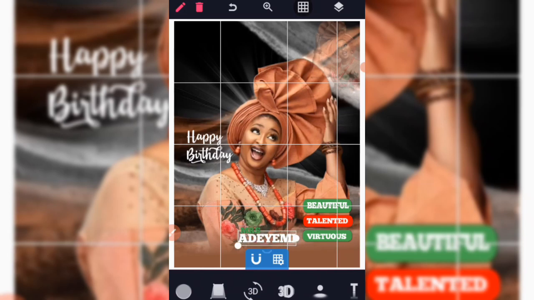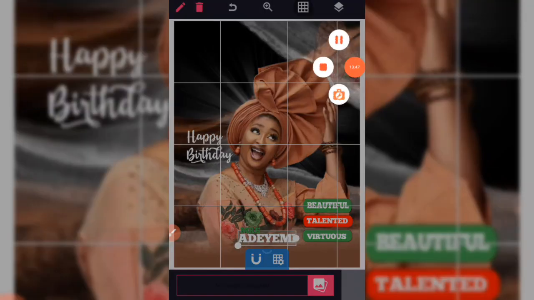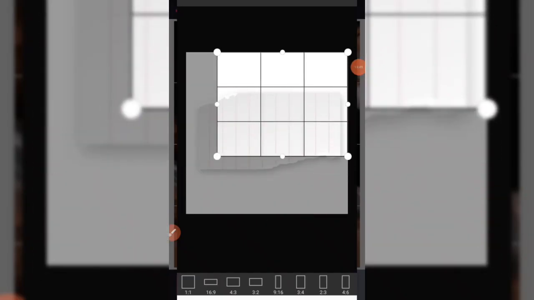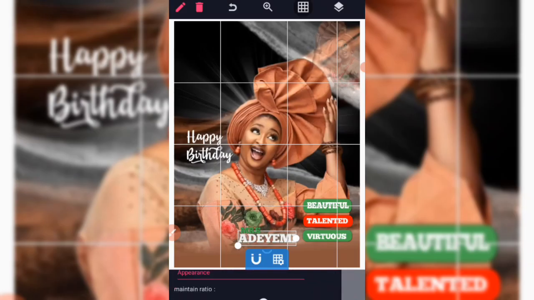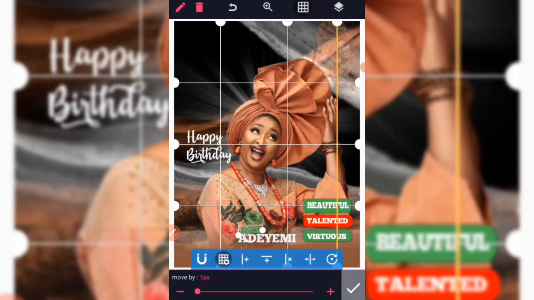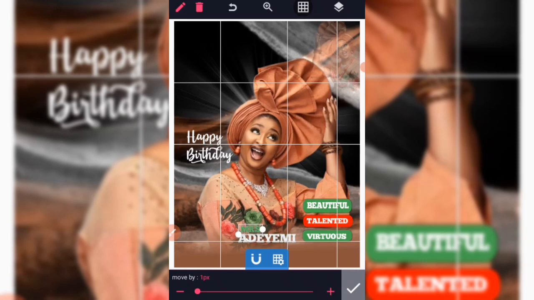And then I'm going to come to texture and give it a texture. This is the texture we're using for it, and I'm just going to crop the texture so it fits in well and mark it. Okay, it's not really obvious like that because of the color, but that is how I prefer it. I'm going to put this up, and I'll click on this ruler to know where the line is. So I'll still have to drag it up a bit. Okay, and this one, it's okay, really okay.